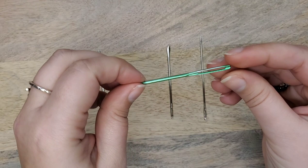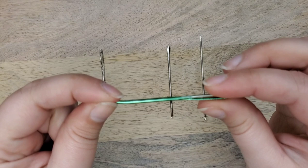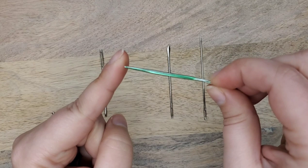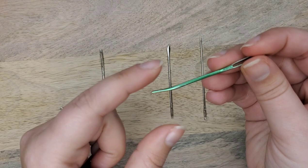This is the next kind of needle that I found to use, and I do like these. They're very similar to the first, just a tiny bit longer, still a pretty big hole, so that can be a problem sometimes. But this slight bend at the end of the needle can really help you get the leverage you need to go under a piece and really stitch it closely together to a body when you're following Crafty Intentions patterns. So I do recommend needles that have that slight little curve to them.